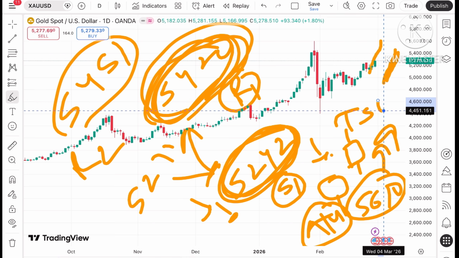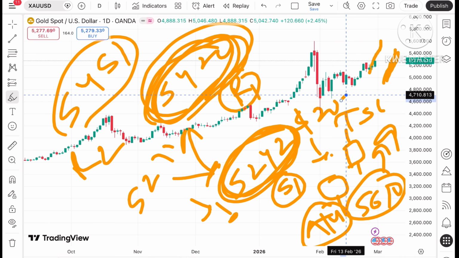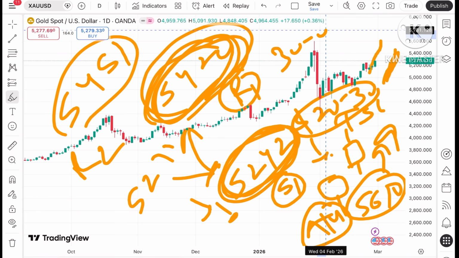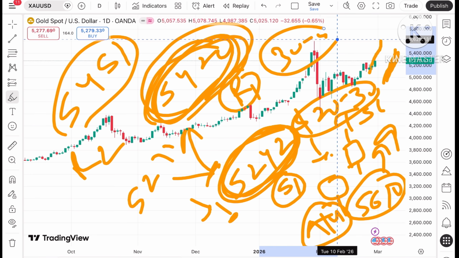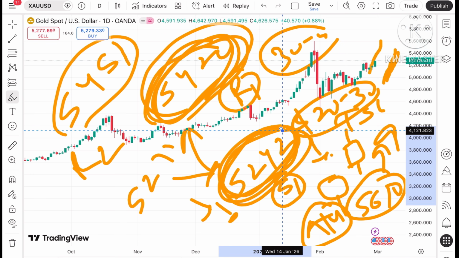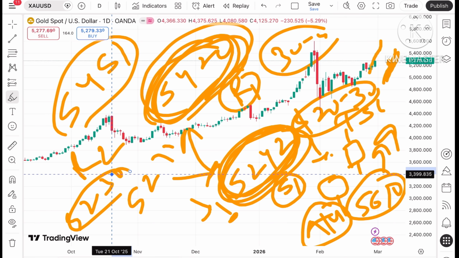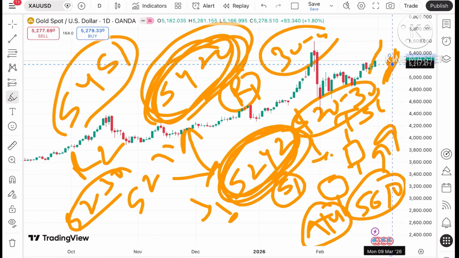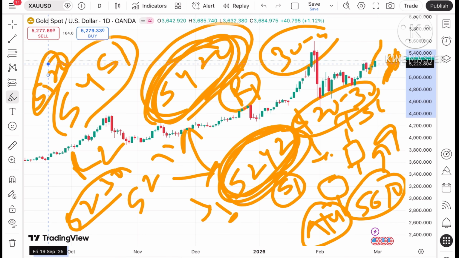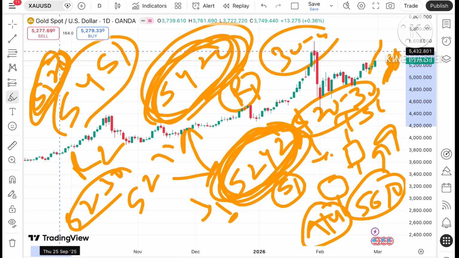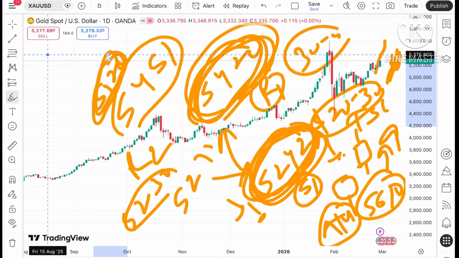Trail your SL by around $20 to $30 or $30 to $40, so at least you'll capture the upside movement. But if it keeps moving below a level of 50 to 42, chances are high it will move further down towards a very close support of 50 to 30, which is support 2, and from there it can move towards 50 to 70. And once it starts going below that level, the strong level comes directly at 5128. The first strong level is 5242, the second is $5126 or 5128. From these levels we can see a bounce back.